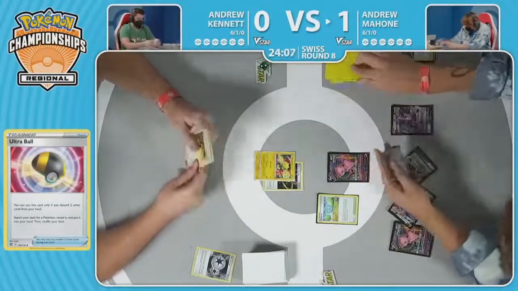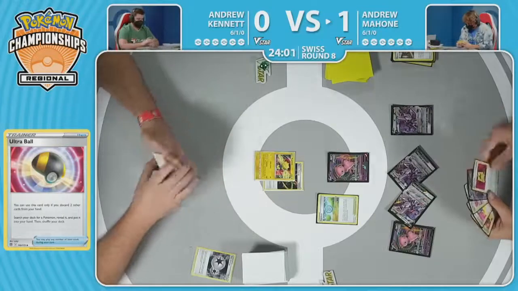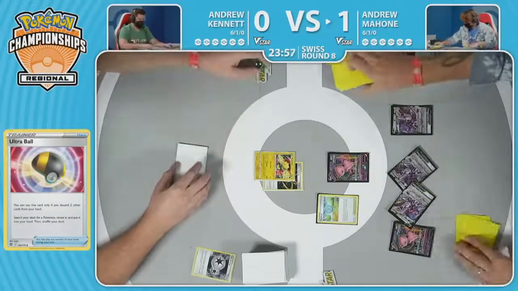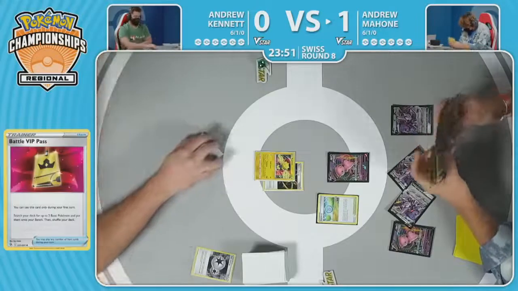This is the first turn still for Andrew Mahone, setting up here. Drawing 1 at a time, 5 cards here, and he does find a Battle VIP Pass, so he can get 1 more Pokemon in play. I actually think the only Pokemon he can get here is the last Mew V. 1 Mew V has hit the discard pile, and then in the prize cards there's a Genesect and an Oricorio.